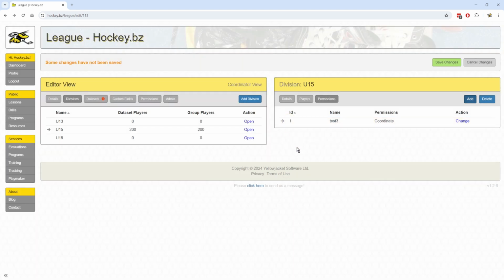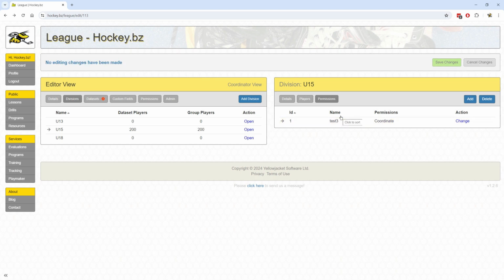And you know that all these people that are viewing the data will have accounts on the Hockey.bz website, and you can also enforce strong passwords for these accounts. So you have a lot of control over exactly who's going to be seeing and editing the data. And then at the end of the process, if you want to delete it, it's all in one place and it's easy to do that.